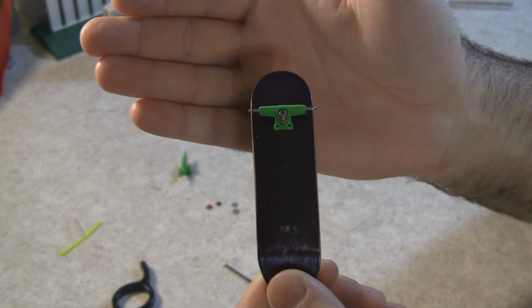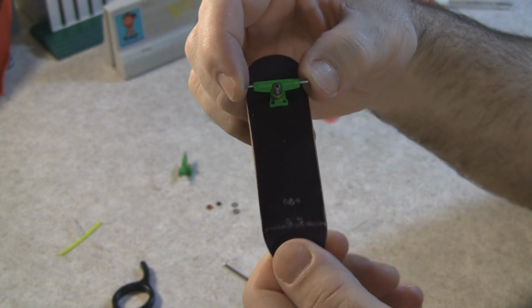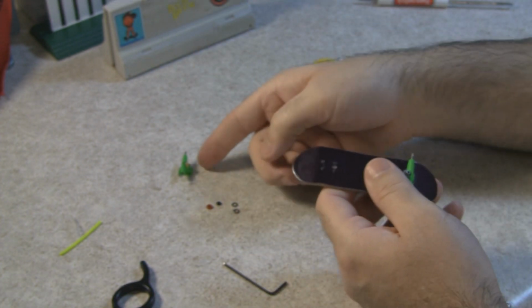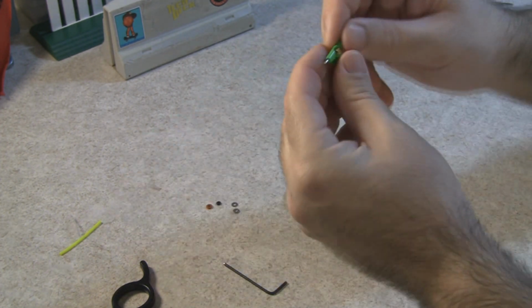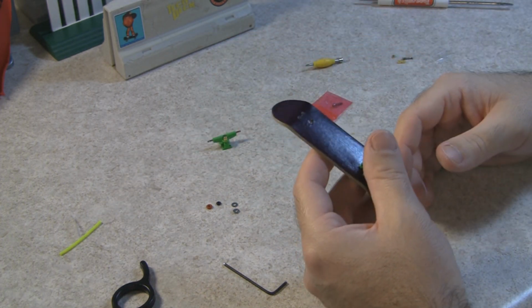Now you can run your trucks really loose, like so loose that it's insane, or you can tighten them up so tight that you can't even turn, however you want. So it's really very easy. The main thing is taking your truck apart like I did, mounting the base plate. That's the most important part. I think a lot of people try and hold the truck and install the kingpin and doing it that way. Why go through all the hard work when you can just do it really simple?